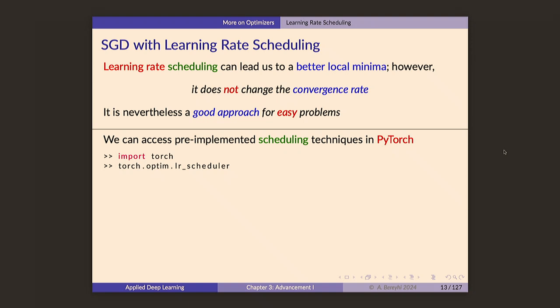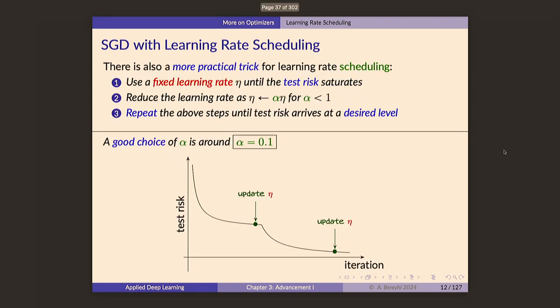Yeah, this is what I was trying to explain to your friend. That one, you usually do it numerically. So look at this test risk. Once it starts to saturate, in practice when you are training, you see this value of the test risk, right? Then, based on the nature of your loss function, you do know whether this is a realistic minimum or not. So if it is, for example, a cross entropy, and you are averaging everything, you expect it to be around 0.